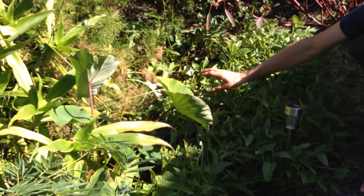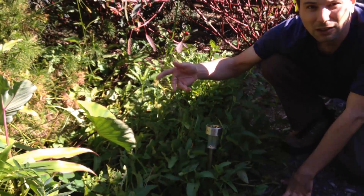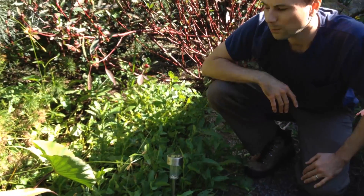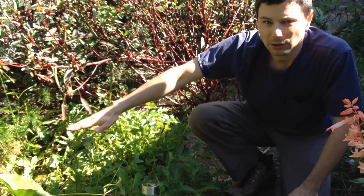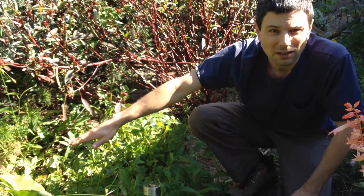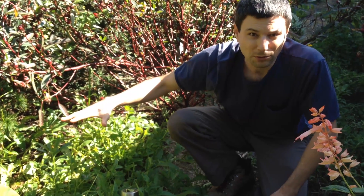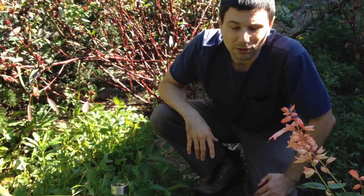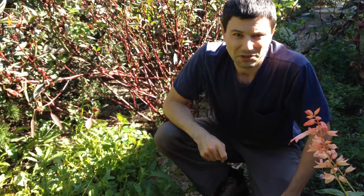I filled it up with some bentonite clay to help retain a bit of the water, because there's not a very clay soil here — it's quite a sandy loam. When we do get rain in the summer, it'll fill up and allow the water to settle and slowly percolate into the ground, same idea as the swale. It creates a long-term water reservoir for the plants to access for growth.